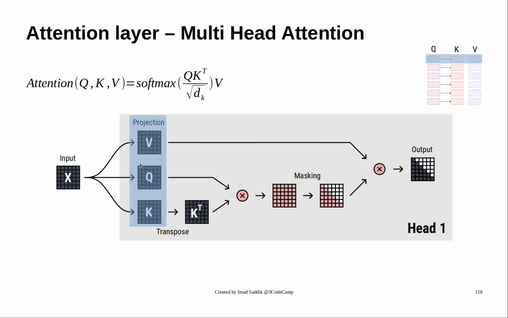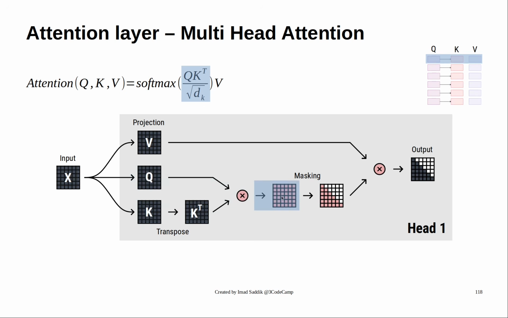Here we have the input. We project that into three matrices: query, key, and value. Let's look at this term inside the softmax function. Here we have Q. We multiply that by the transpose of K. So here is K. We transpose it and we multiply that by Q. After multiplying these two matrices, we divide by this term just to scale the numbers inside the matrix. I'm not showing that division here, just to keep the diagram simpler, but we are going to add this in the code later.